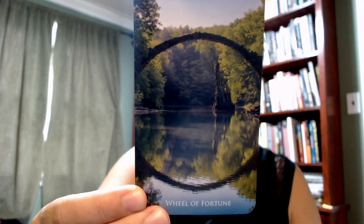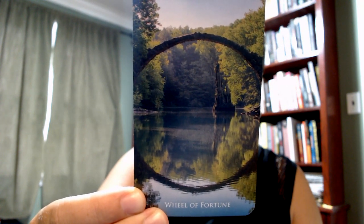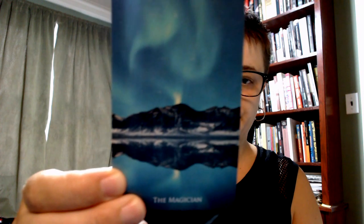Inevitably, part of why I love landscape and place-based decks so much has to do with having a pantheist outlook and seeing sacredness in scenes that look like this, right? Having a very much nature-based or earth-based practice, and connecting to the natural environment and building a relationship with the natural environment that I'm in being a big part of my practice, then cards with imagery like these, of course, appeal to me.